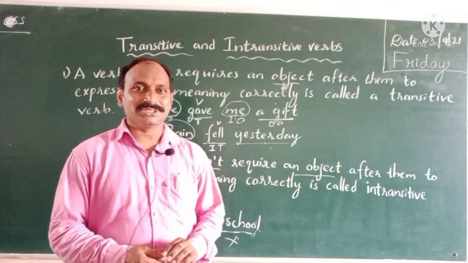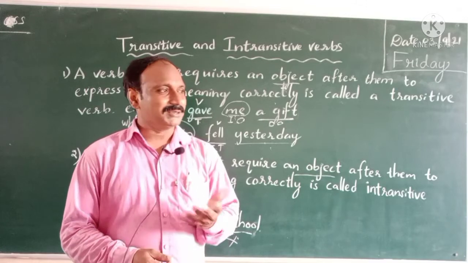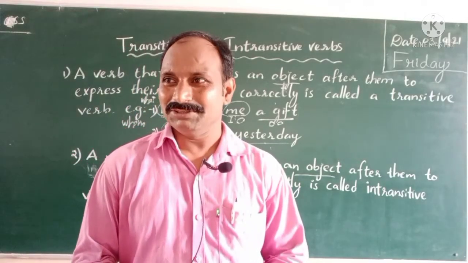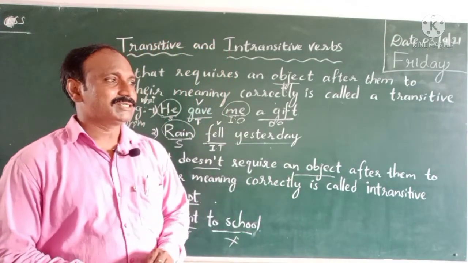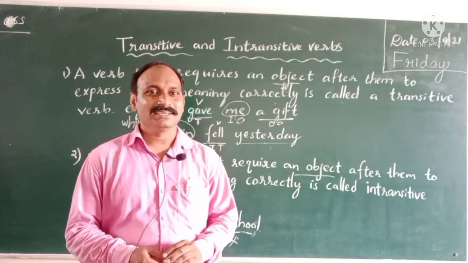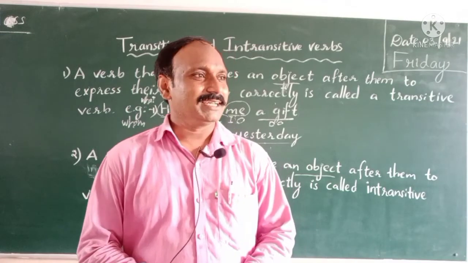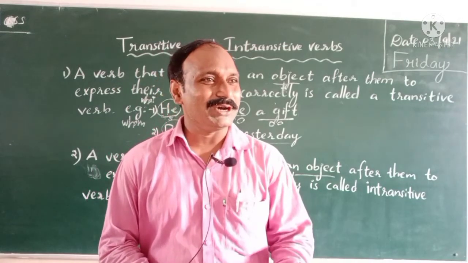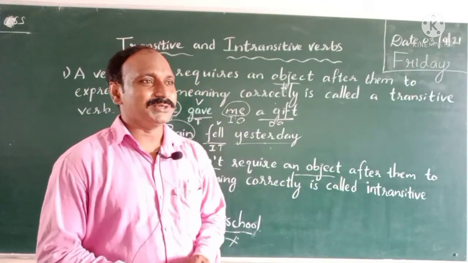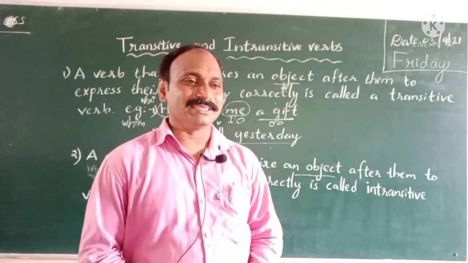So if I ask the question, what the old man walked? No, sir. No. So no answer, right? Next, for whom the old man walked? Do you find an answer? No, we don't find an answer. So since we don't find answers for the two questions, we have to think that there is no object in the given sentence. Since there is no object, the verb is an intransitive verb. So in that way we can find transitive and intransitive verbs.